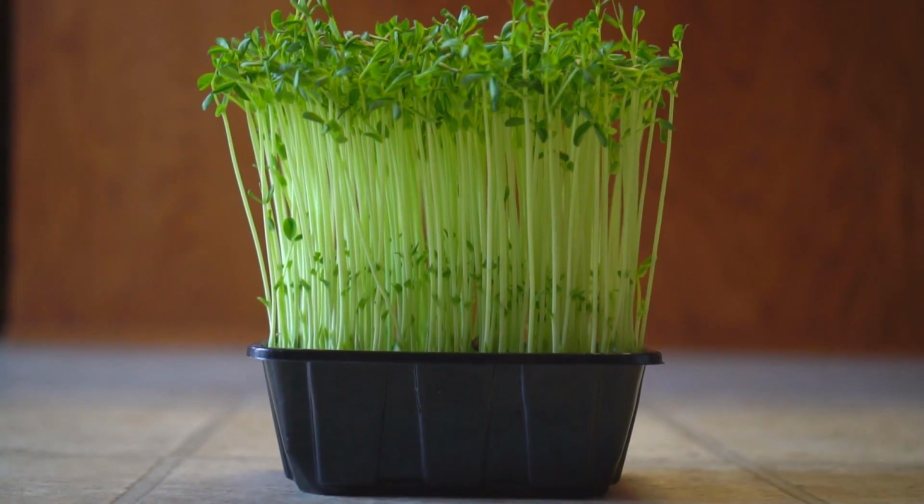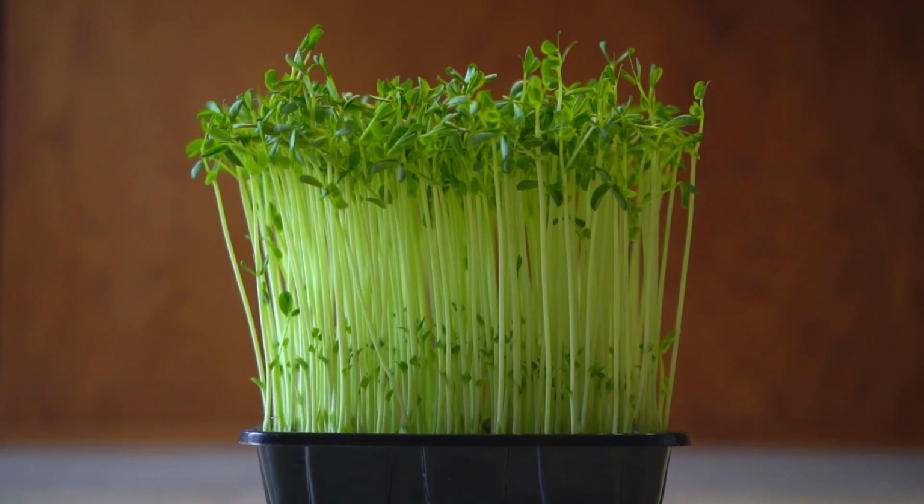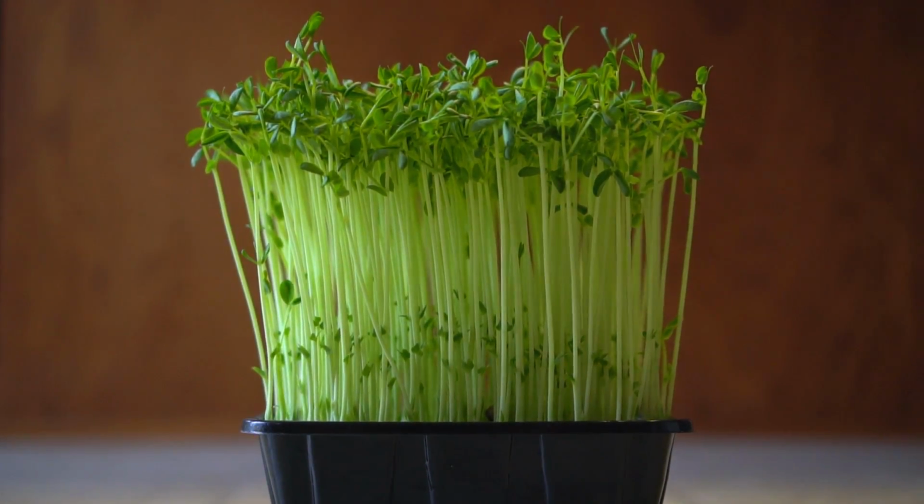You can also grow pea microgreens. Check out my video on how to grow pea microgreens if you're interested.